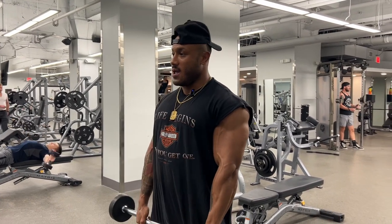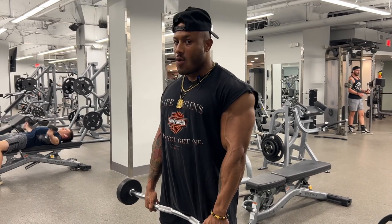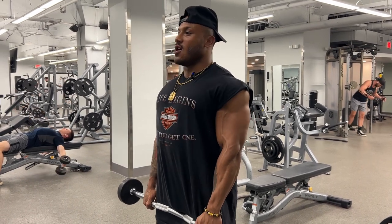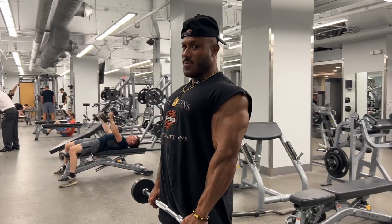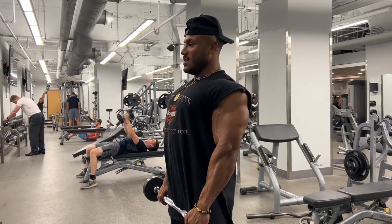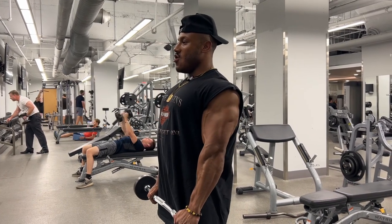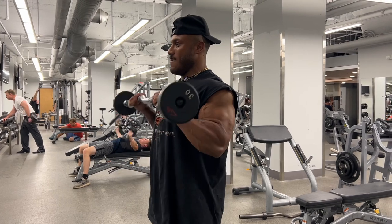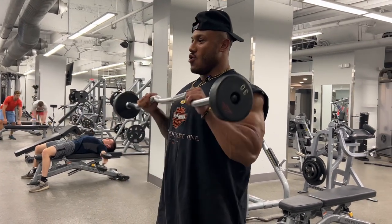The one thing here is kind of how you cue yourself up for the movement. That means you've got to open your chest up, but also you've got to kind of flare your back out a little bit. You almost have to engage your lats and have a big back too. And so whenever you start the movement, you can keep the elbows locked into the body with very little movement.